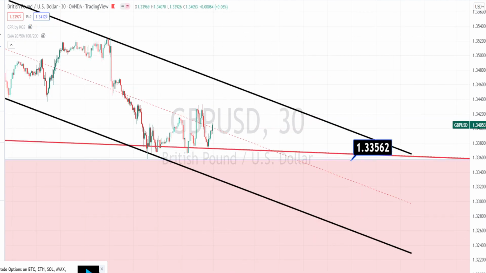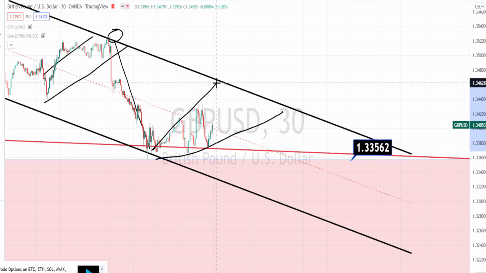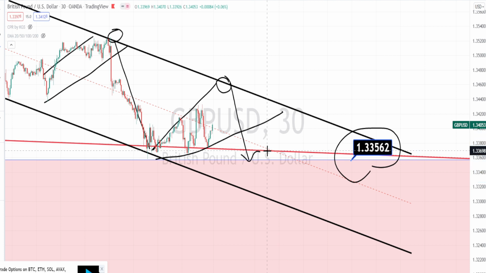I'm in the 30 minutes time frame now. When we look at the price action, it was in a very nice bullish trend, tested this resistance line of the bearish channel pattern, then the bearish trend started. Again, currently we are noticing a bullish trend starting in this currency pair. If it doesn't manage to break this resistance line, we can expect a trend reversal on the bearish side and a retest of this support level of 1.33. Only when it breaks this support level can we expect a further fall in this currency pair.